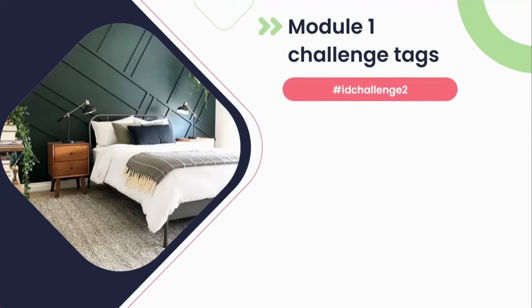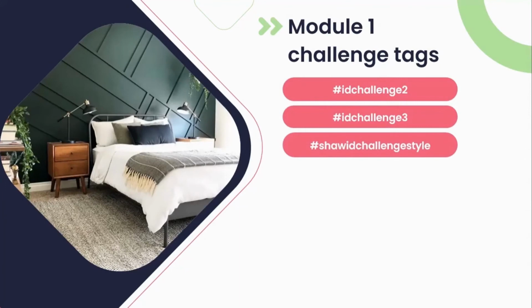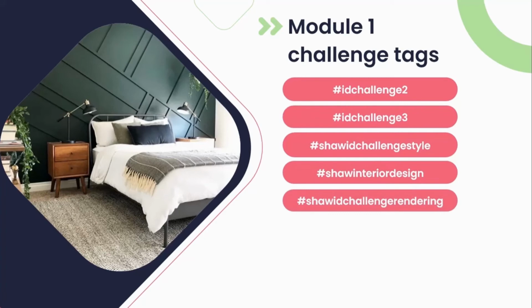Firstly, ID Challenge 2, hashtag ID Challenge 3. We then had Shawe ID Challenge Style, which was all about your styles in your style lesson. Our next one was hashtag Shawe Interior Design. So this hashtag you can use for all your challenges. It's just a general hashtag and it keeps everything filed quite nicely. Our next hashtag was Shawe ID Challenge Rendering, and that was our practical lesson where we learned to hand render our floor plans. And for this one, we are using hashtag Shawe ID Challenge History for our history lesson. And then obviously you can tag us at Shawe Academy or tag me at Shawe Interior Design.